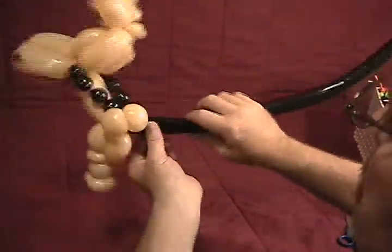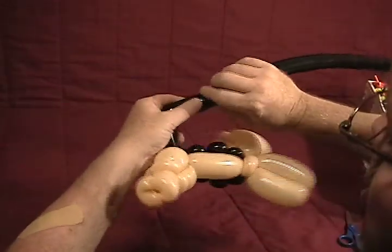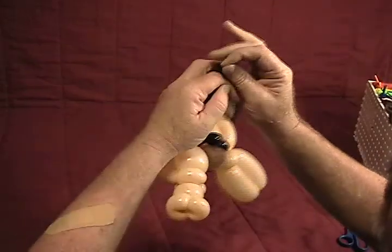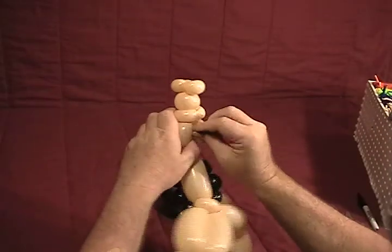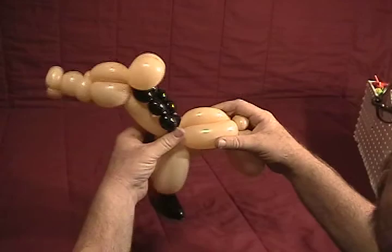Now we're going to break this off, but keep the end. We're going to use this for our tail. So when you separate it, make sure you hang on to that. Tie it off. We'll come back to that in a moment for our tail. Wrap this around a time or two. Tuck that up underneath there out of the way. So there's our mane.